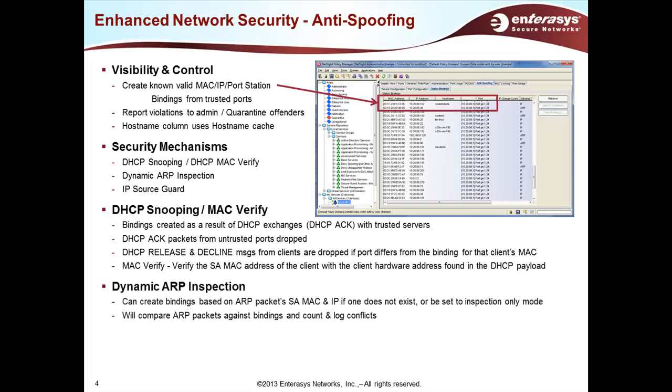Dynamic ARP inspection utilizes the MAC to IP binding database to ensure that ARP packets have the proper MAC to IP binding. When ARP packets enter the switch, the source MAC and IP address is compared to the entry in the table, and if the packet data conflicts with the binding in the table, the IP change is counted and logged, and any configured actions are taken against the user. Dynamic ARP inspection is also used to populate the MAC to IP binding table when configured.